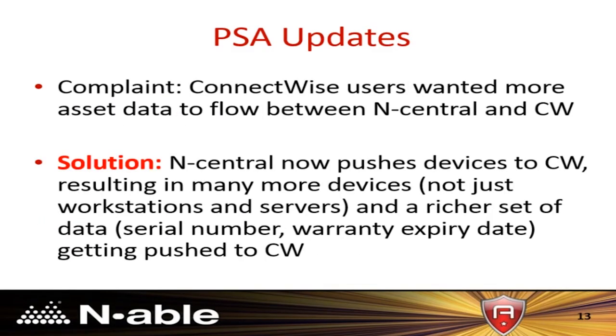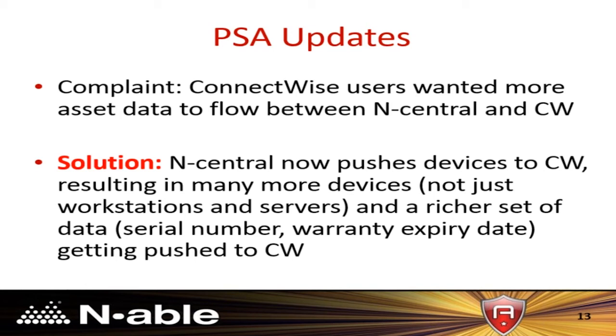There's one other update to talk about related to ConnectWise. Previous versions of Incentral exposed data to ConnectWise through an API. So ConnectWise would talk to our API and pull back servers and workstations. The limitation on their side was that they only pulled back servers and workstations. And they happened to use a version of our API that was old enough that it didn't really have very much data to pull.